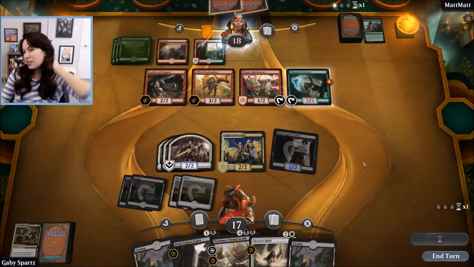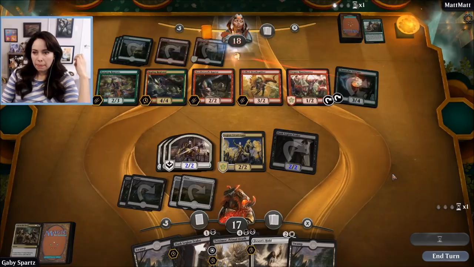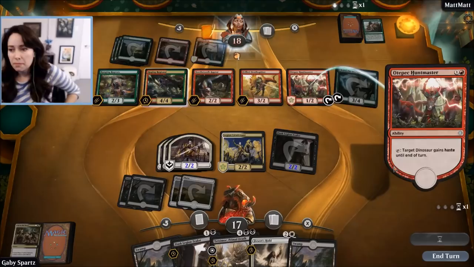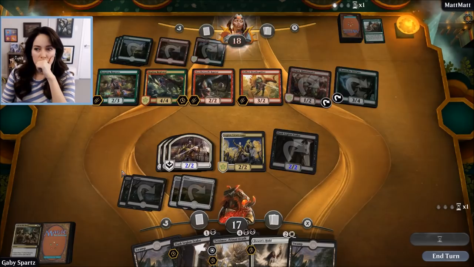Waiting for an emo to play. You'll get a desk. You're gonna get there. Regisaur. That Regisaur's gonna have haste. So the only one that we can't block is a Raptor. So they do an apple. Don't you hear them? There should be sound on them. I actually like this tapping. I think people who don't like it are being too difficult.